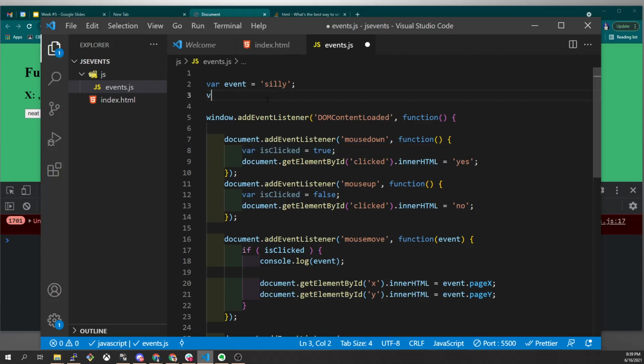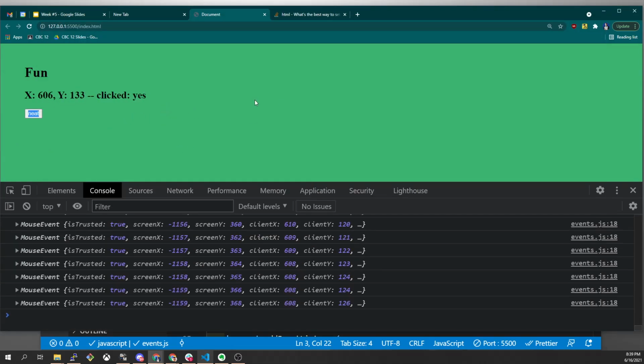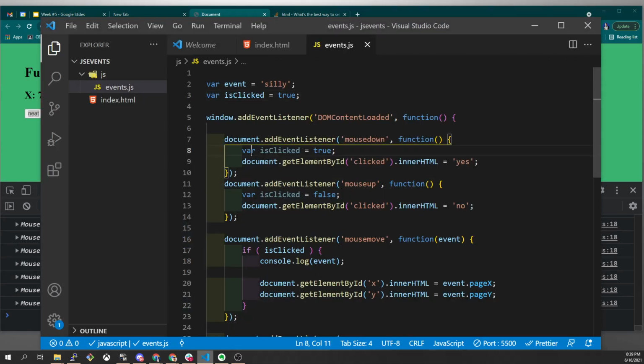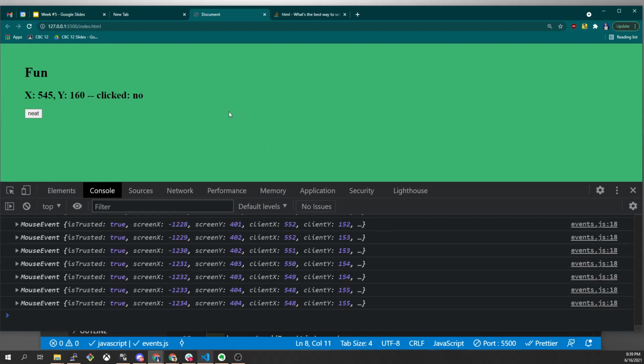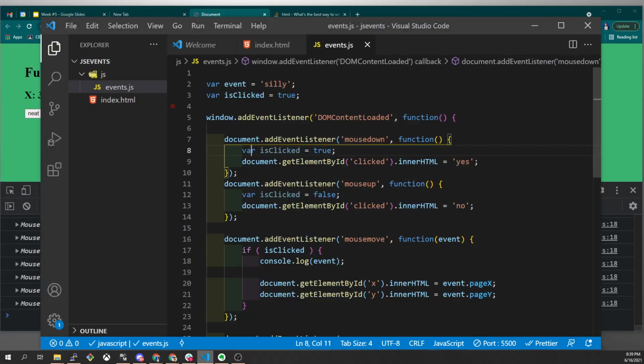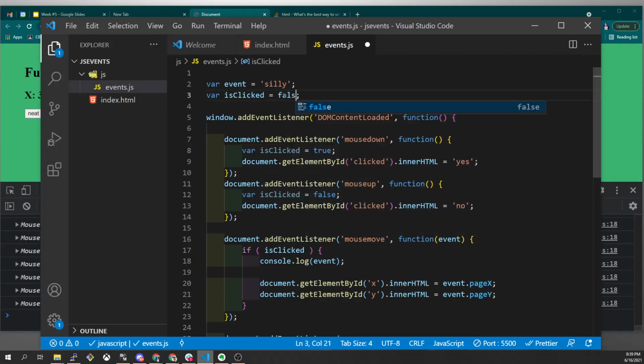All we would have to do to make this work correctly is isClicked equals true. So now this is on window, and everything works again. This is still bad syntax. I probably would not want to ever use the same variable name in both places. Check this out: even when I'm clicked, isClicked is no. Let's make this false.